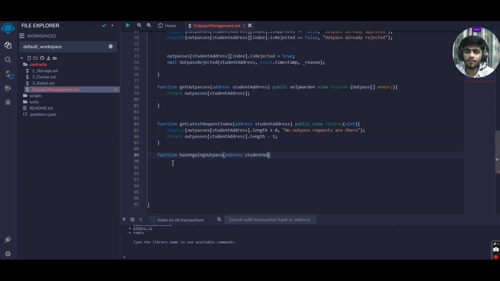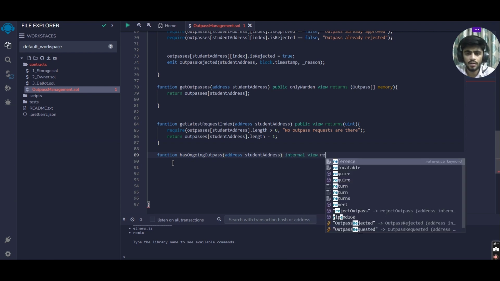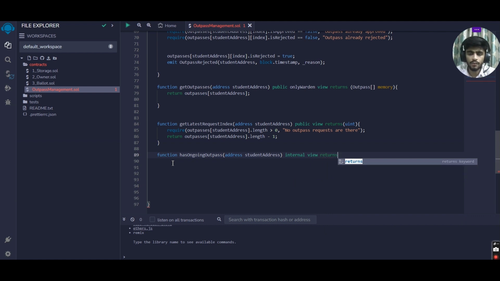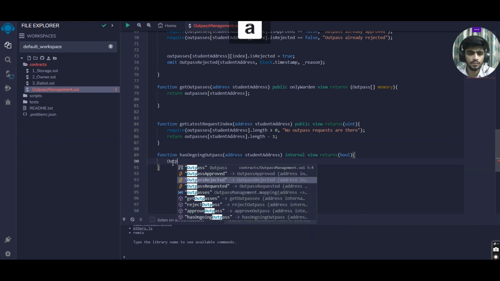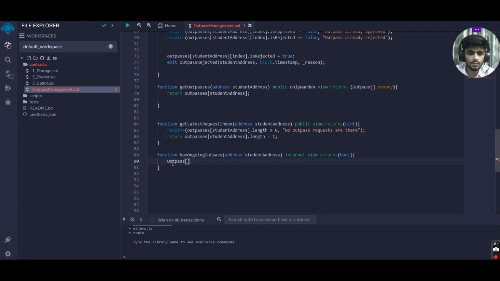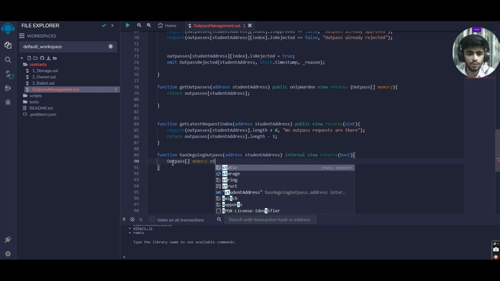If you already have an outpass request, there is no sense in making other outpass requests at that time. Once your first request is either rejected or approved, then you should be able to make another request. So to check that, we are making another function, and this would be an internal function that returns a boolean.